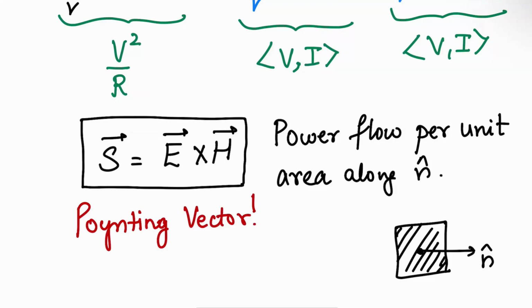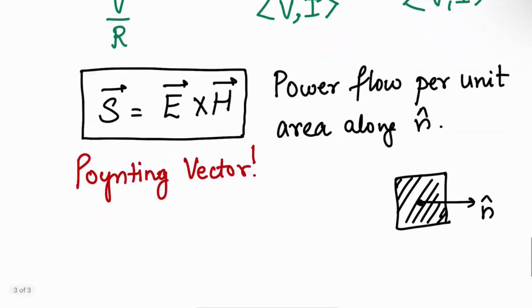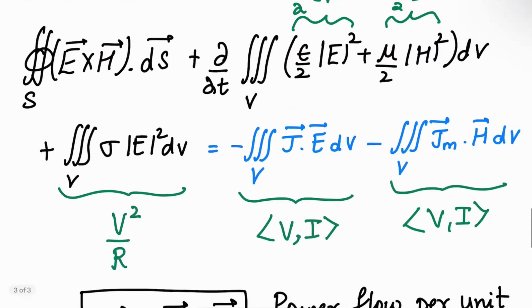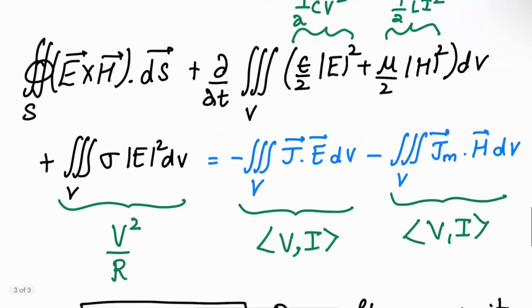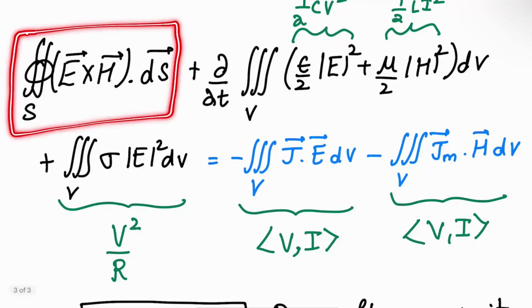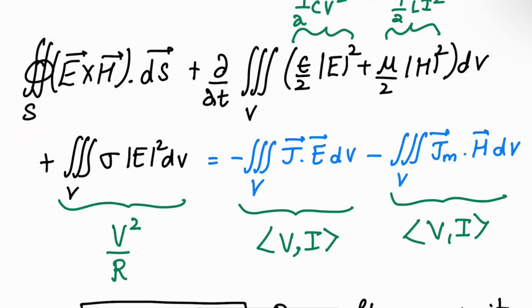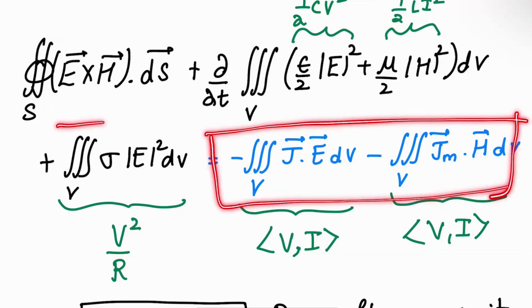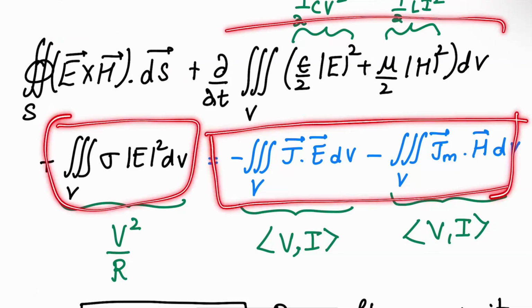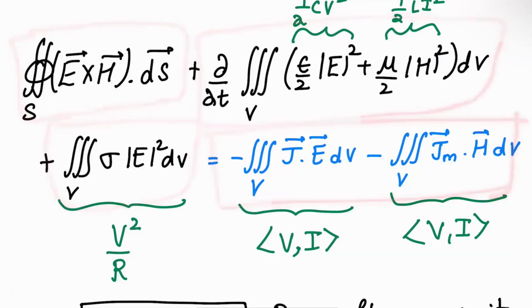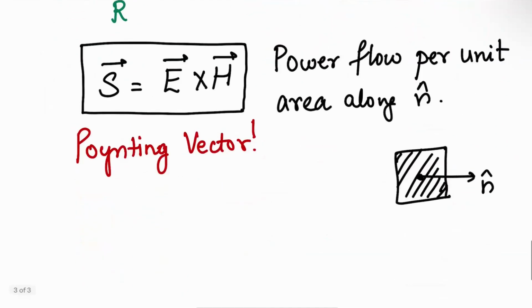And this Poynting vector is essentially carrying power away from the surface. So now we can clearly interpret even this one, right? Since this is a surface integral, this is saying how much power is leaving that surface. So there is some power being generated inside. Some of that is being dissipated. Some of that is being used to increase the energy inside the medium. And the rest of it is leaving the medium. So that's the amount of power flowing from inside to the outside.